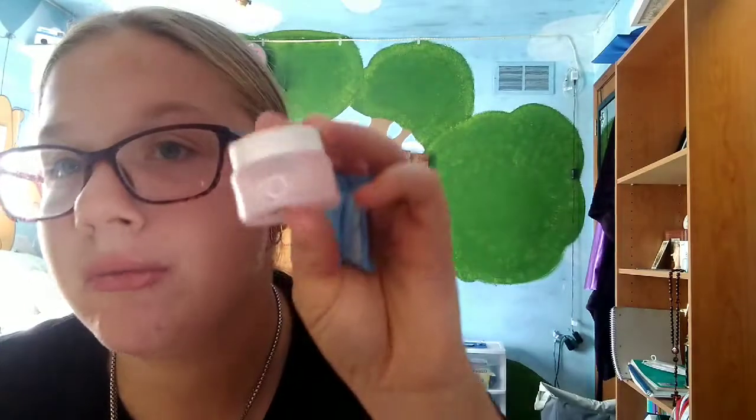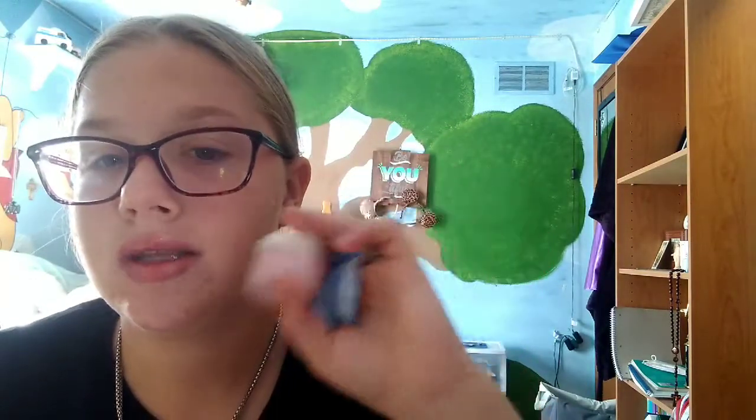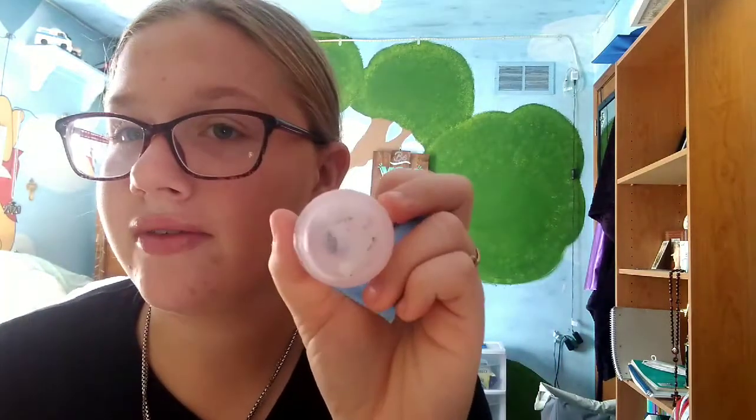So I carry around this Clean It Zero Cleansing Balm, which I got in an Ipsy bag that my aunt gave me. I also use this pretty often. It works really well for, like, if you don't want to use makeup wipes. And then finally, I just have single Neutrogena makeup remover cleansing towelettes that I got from Costco.